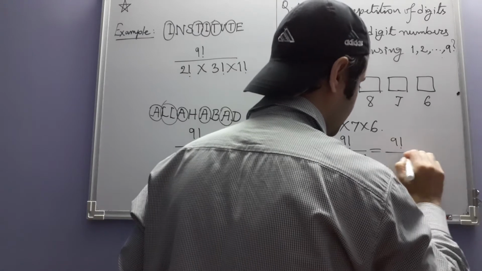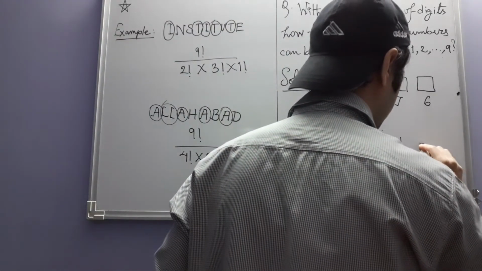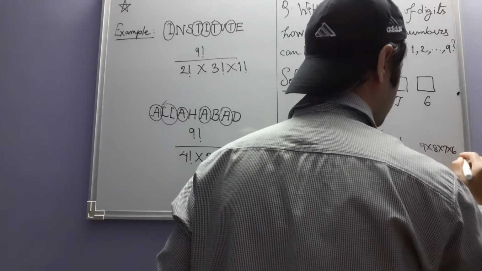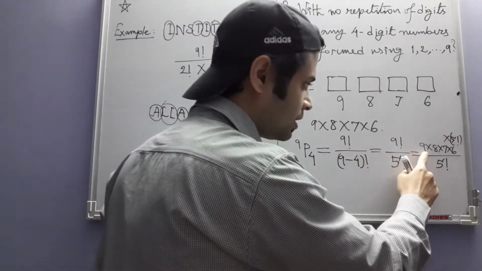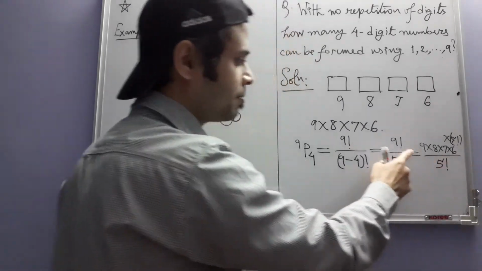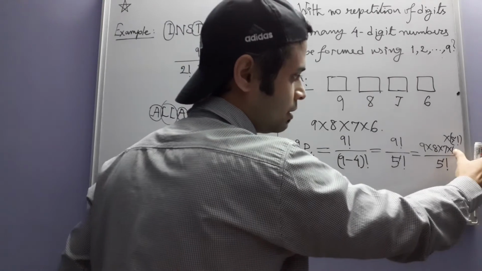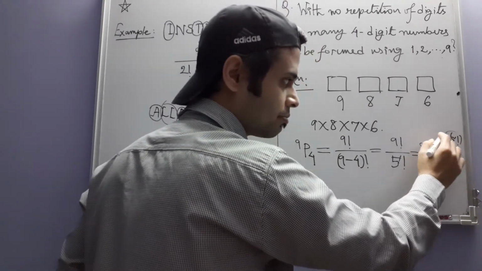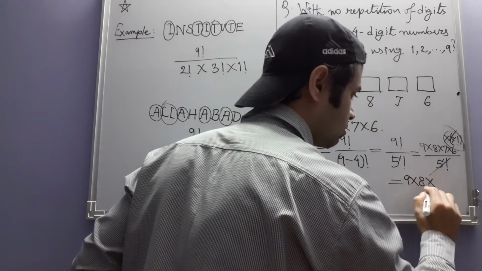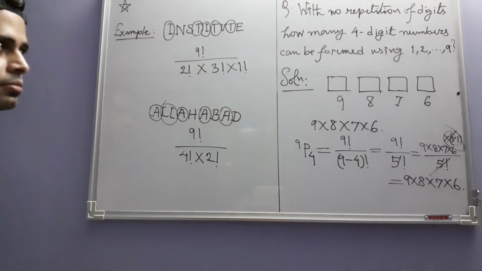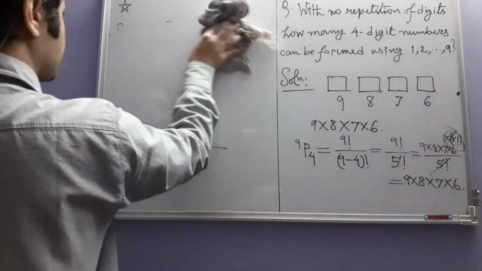Now this is 9 factorial divided by 5 factorial, which is nothing but 9 times 8 times 7 times 6 times 5 factorial, divided by 5 factorial. Why? Because if we write this product out completely, we would write 9 times 8 times 7 times 6 times 5 times 4 times 3 times 2 times 1. That 5 times 4 times 3 times 2 times 1 is nothing but 5 factorial. So these two cancel out and we are left with this. Okay, so that is the solution. So let us now take the next problem.